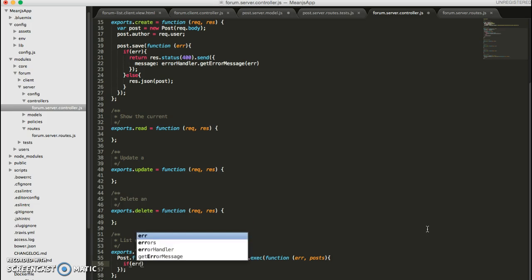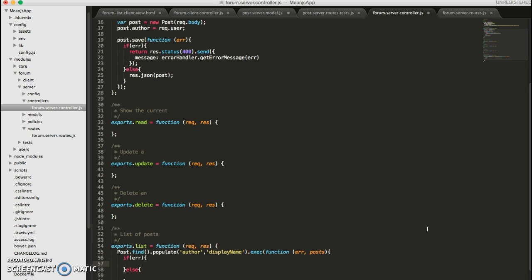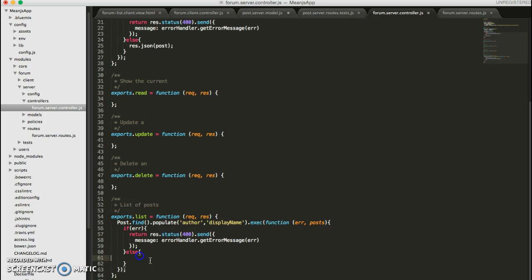So if there's an error, then we will return error 400 and use the error handling get message function. Otherwise, we'll just return a JSON object of our posts.